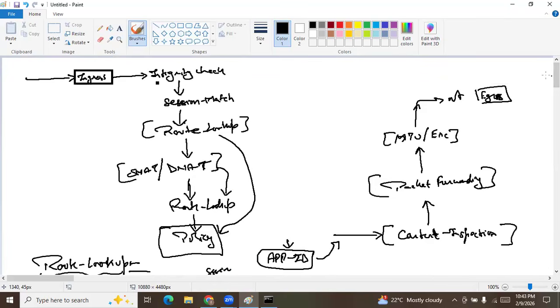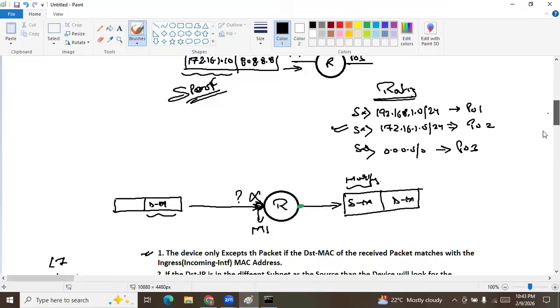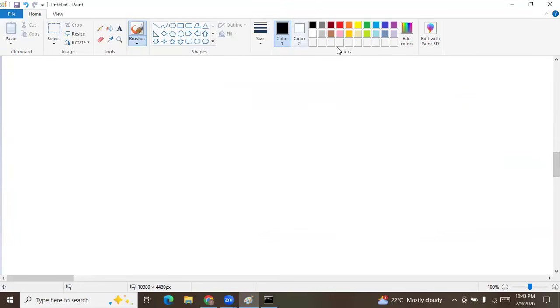Coming back to this. We are clear with the life of the packet, and now let's move further to some more small basics.